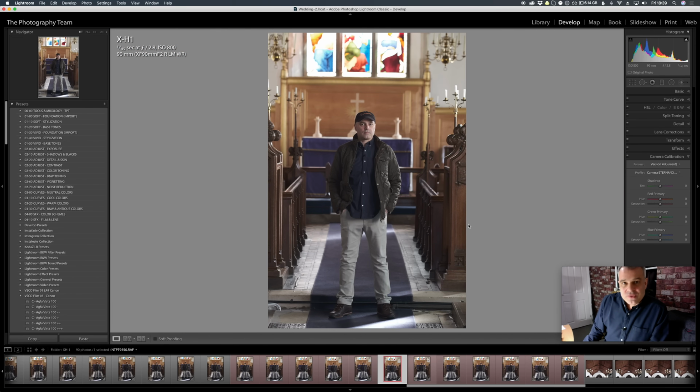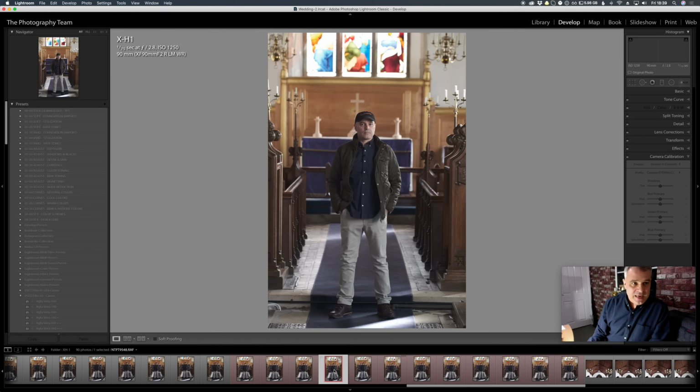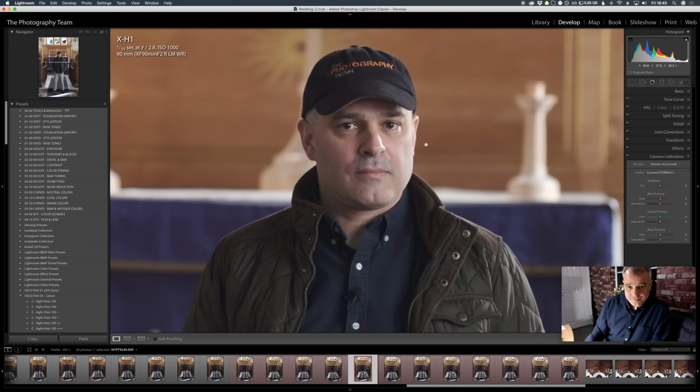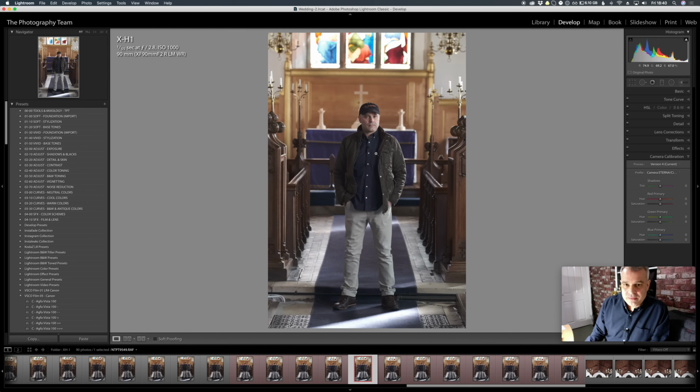So that just proves that the image stabilization mode, regardless of whether you've got it always on or shooting only, you're still going to get those tack sharp images. And obviously with this again, if we look at the sort of 60th of a second, this is near enough 55th of a second at f2.8, you know, it's sharp. So that's the sort of image you're going to be getting in a church. You're only going to have to use 1000 ISO. Yes, you can't use this when you've got moving subjects, but for when the bride and groom are at the front of the church, this is ideal.